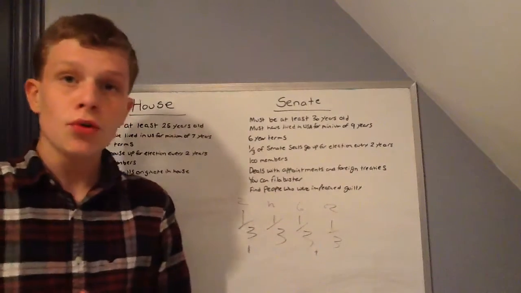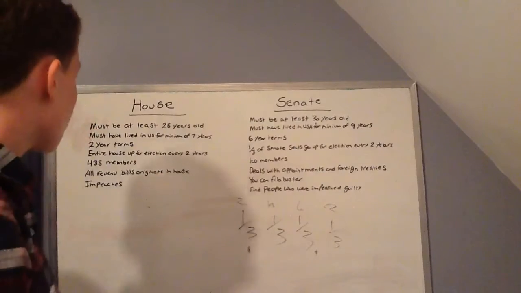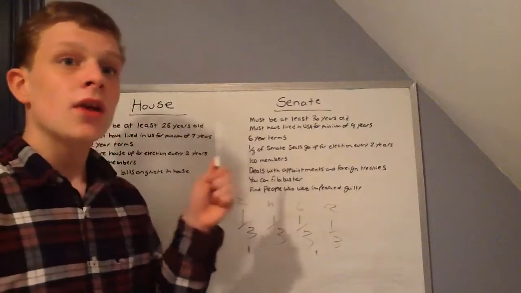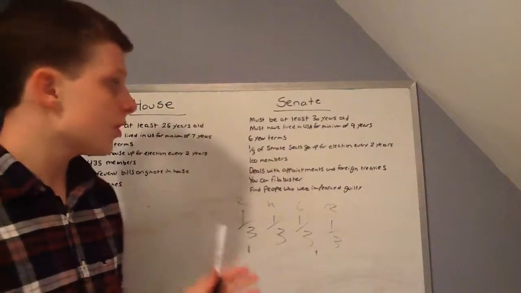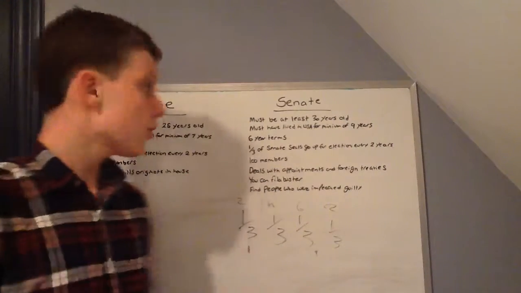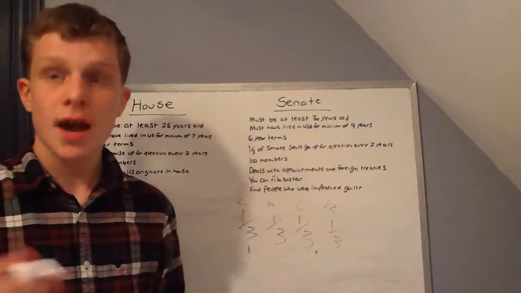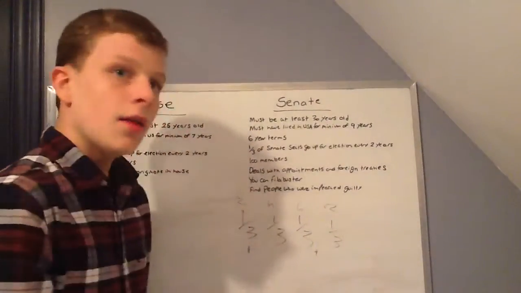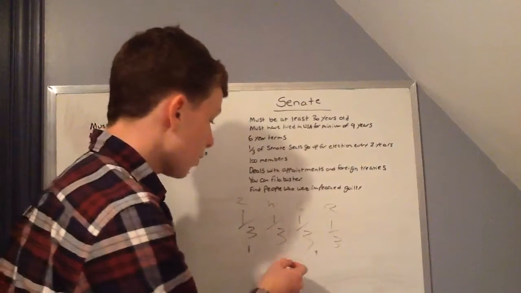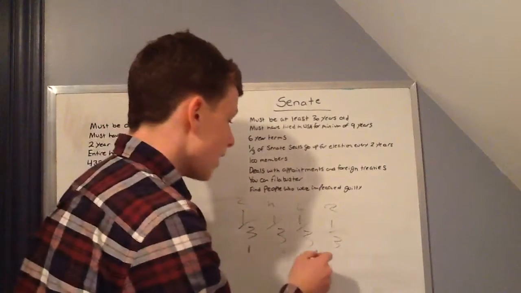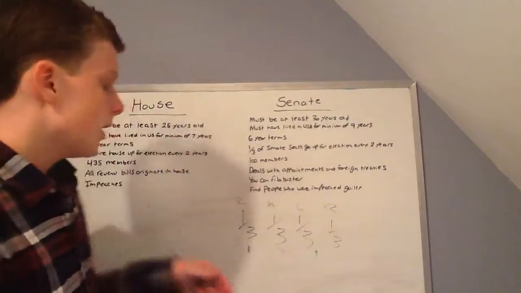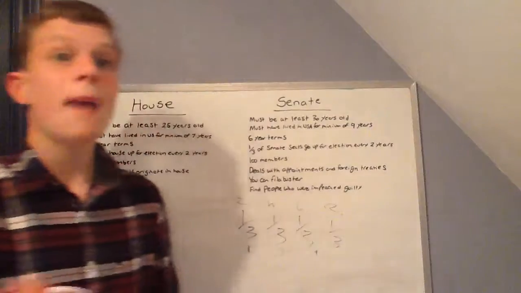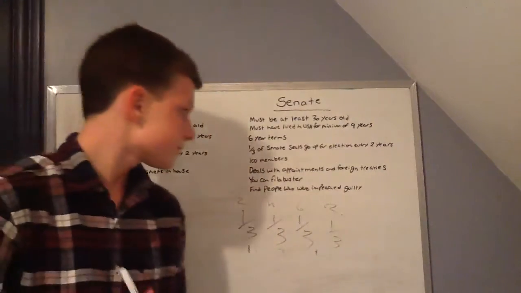The entire House, all members of the House, will be up for election every 2 years. However, in the Senate, you will get 6 years to complete it. A senator has 6 years to complete a term. But a third of the Senate goes up for election every 2 years. So, say you were elected in year 2. The Senate would then put up a third of the members for election in year 4, and the other third of the members would go up for election in year 6. And in year 2, you will be back to having your election.